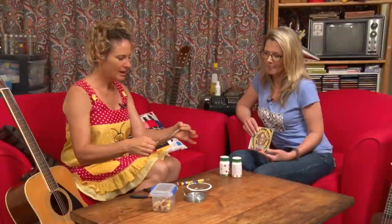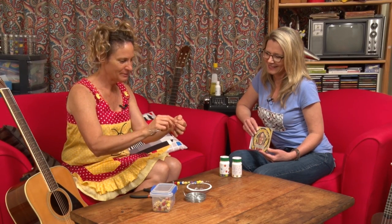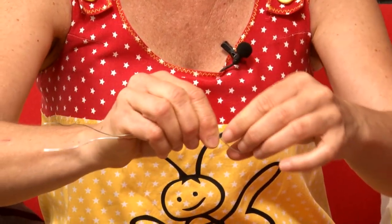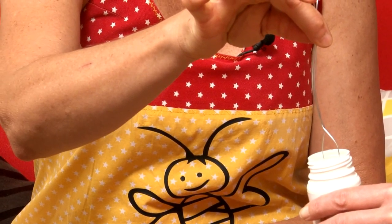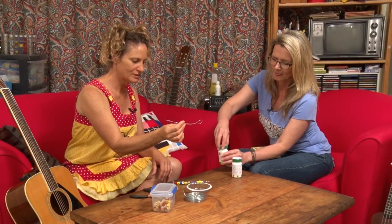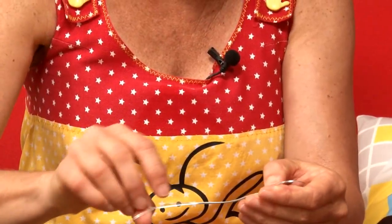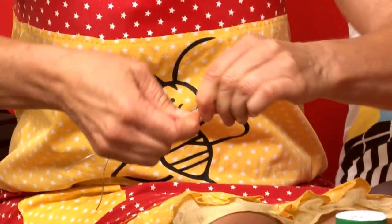So you decide how big you'd like your hoop to be. I think we're going to make a smaller one this time. You just fashion it into the way you want it and do a little twist. A good idea would be to test the mouth of the container — don't put it in completely because there's bubble mixture in there — just give you an idea if it's going to fit. And then you twist a couple of times. The helping hands of an adult might be good here — it is quite a fiddly bit.